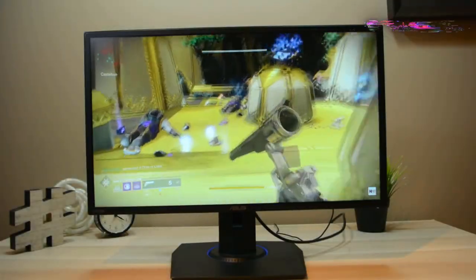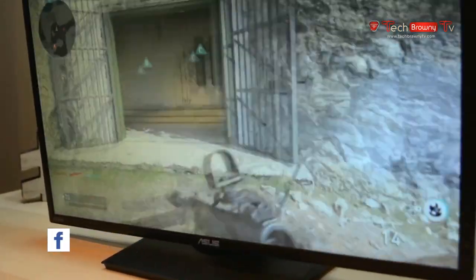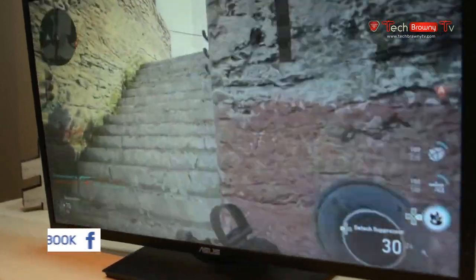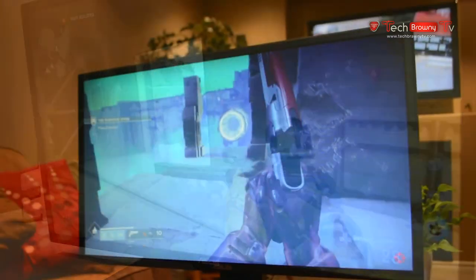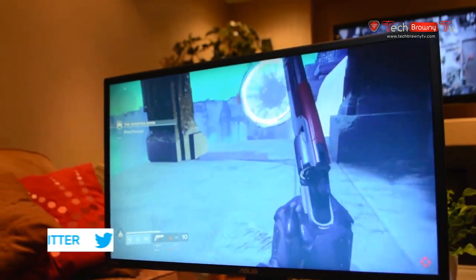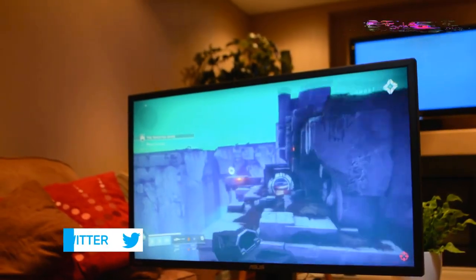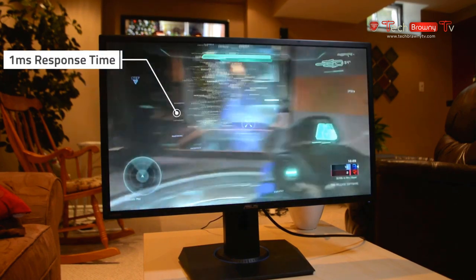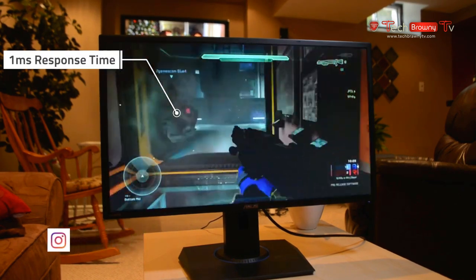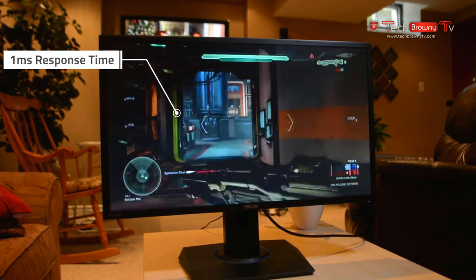The Asus VG245H gaming monitor is a high-quality monitor loaded with gamer-driven features designed to amplify your gaming experience and take it to new heights. It's a little-known fact that gaming on an LCD monitor is a wise choice for the competitive gamer, because of a naturally lower lag time between the time you press a button and the time it takes for the action to happen on screen. Asus GameFast Input Technology capitalizes on this by further reducing lag time to virtually zero, resulting in a near-instant response time that gives you an edge over the competition. This is ideal especially for first-person shooting games, where each millisecond is crucial in order to hit your target.